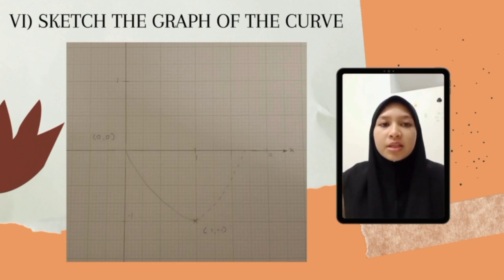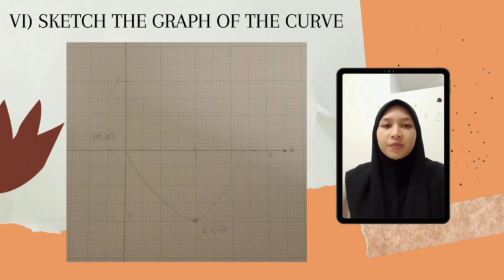Then, we must write 1 at the axis line x and -1 at axis line y. When we have already placed all the numbers, we must make a coordinate 1 and -1. Then we must mark a little star on the graph.